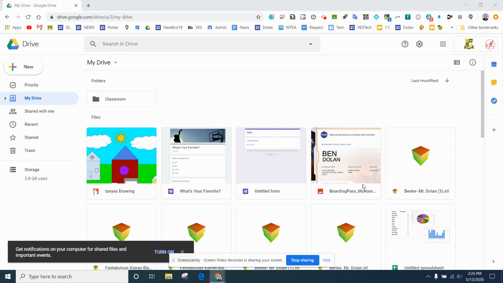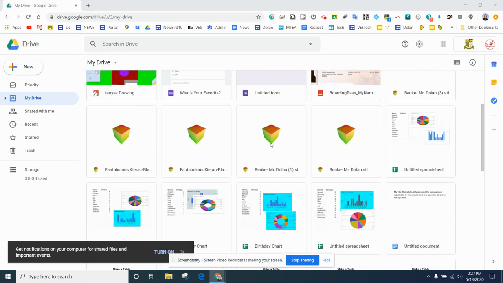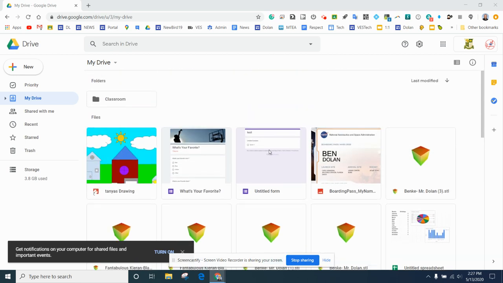So here I am in my little demonstration account, and the first thing I want to show you is the different views. There's a grid view and a list view. The view we're in now allows you to see the files that are in your drive, and they're a little bit larger, so you can actually get an idea of what they are. So you can scroll up and down and see what they are, and then just double click and open it up. So that's good and fast for trying to find what you're looking for.